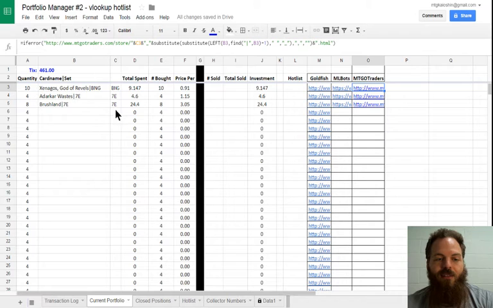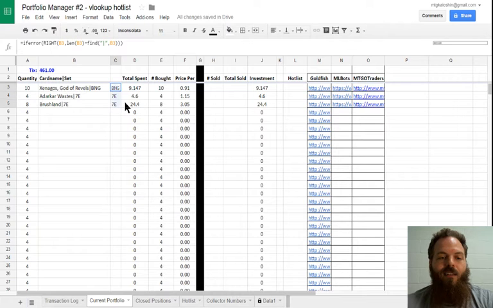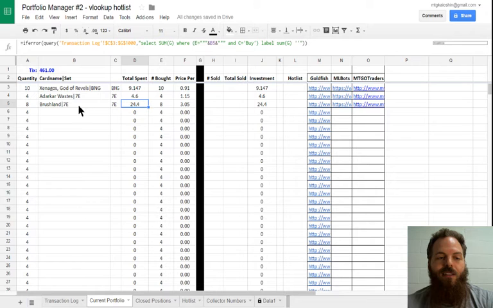If we move on to our current portfolio, there haven't been too many changes here. Phantasmal Image is trying to get updated. Of course, the card name and set are now within a single cell. We also have just the set in its own cell. You may notice our collector number column is gone. One other advantage of having this list of card names and sets is that we can then also associate the collector number, and that can be used to generate some of our links to specific card pages on bots' websites.